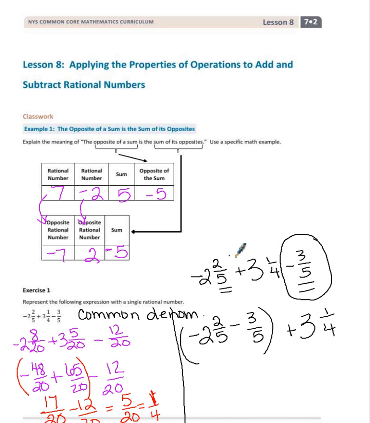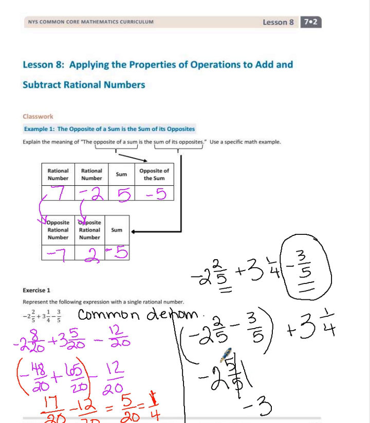Now, remember that we can reorder these and then add, and we're going to get the same thing. So I have a negative and a negative, okay? So let's go ahead, and when I put this together, since the signs are the same, we're just going to combine them. They're still going to be both negative. I still have my 2, but now I have 2/5 and 3/5, which is 5/5. 5/5 is the same as 1 whole. So I have actually negative 3.